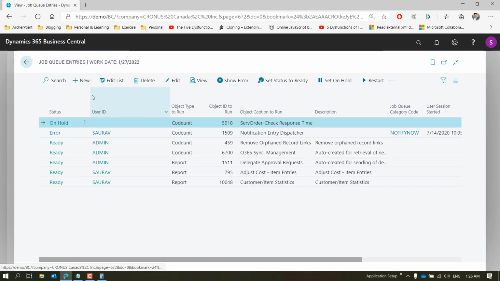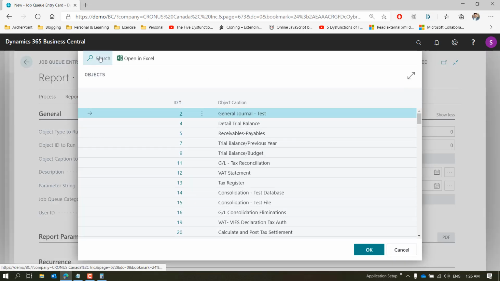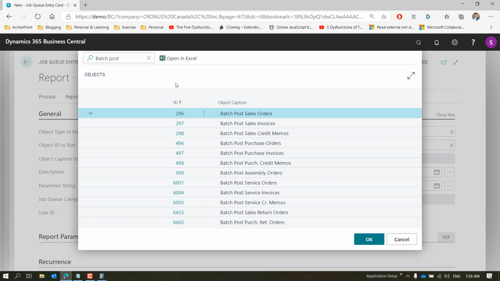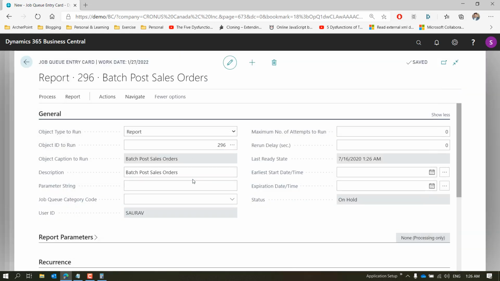entries and create a new job queue, this time for, I should search it, batch post sales orders. So I'm trying to post sales orders in a batch whenever they meet a certain condition.